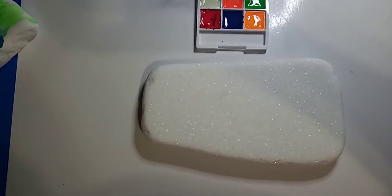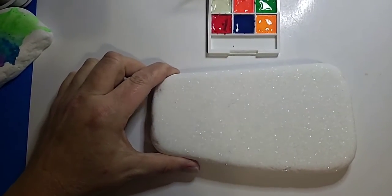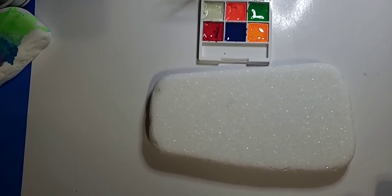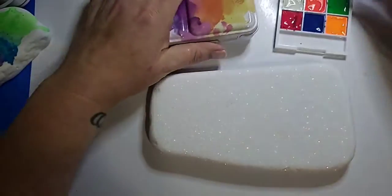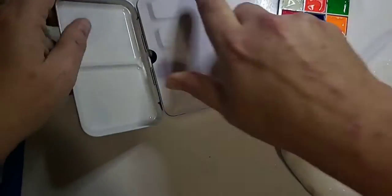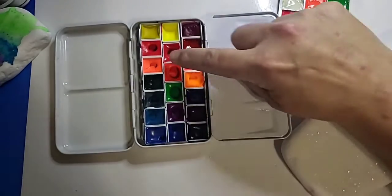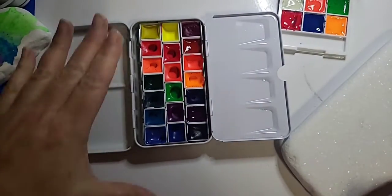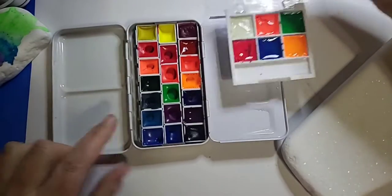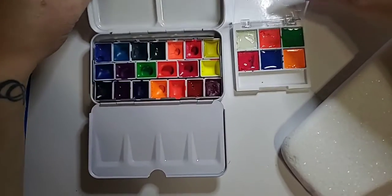We blinged it up. All right, so I'm just going to take some of this neon watercolor palette that I made. I also have this other watercolor palette I'm working on making. I have the first pour in it. You have to do more than one pour to fill a pan. So I have the first pour and they're still drying just a bit, but if I need any other colors, I'll just pop in here and grab some. So all of these are my homemade ones.